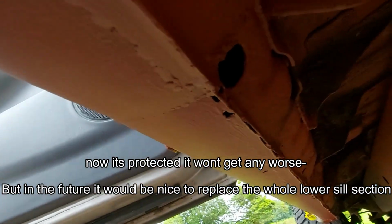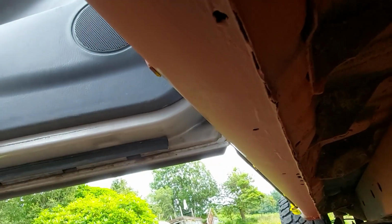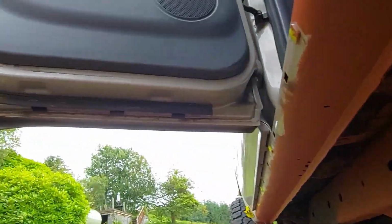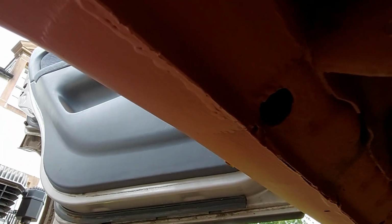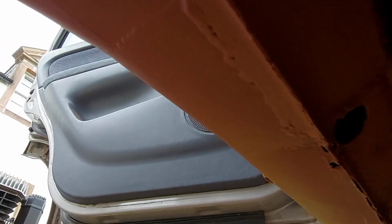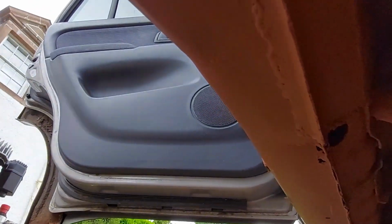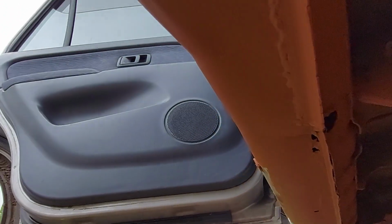And there was a little bit of blow through at the back there, but I turned it into a drainage hole. So if you do have tiny little holes and you're not too worried about it, just use a cone cutter and make it a 20mm hole. Either put a grommet in it or just leave it open, so I can spray my cavity wax in there and protect the inside of the sill, and also it doesn't attract the attention of the MOT guy, because it looks factory.